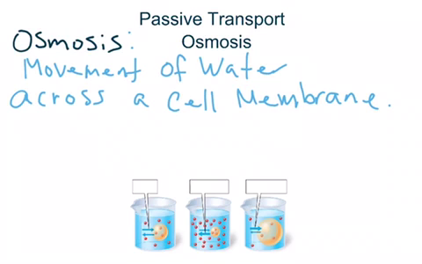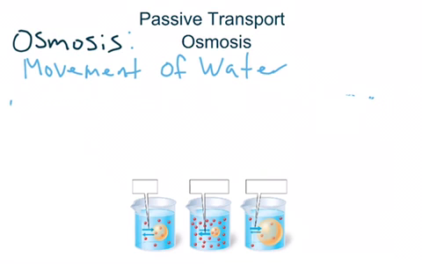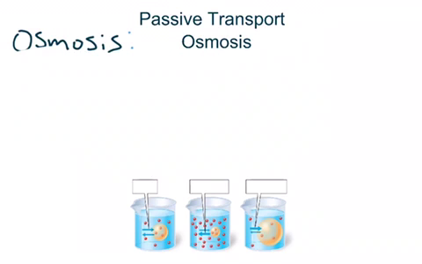Well, if you identify where a majority of the solutes are, so a solute could be anything. A solute is something that dissolves in water. And if you look in these pictures and you identify where the majority of the solutes are, that's where water is going to go. Okay, so remember, water follows solutes.